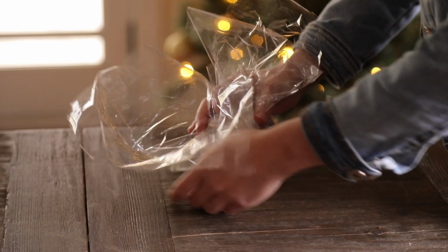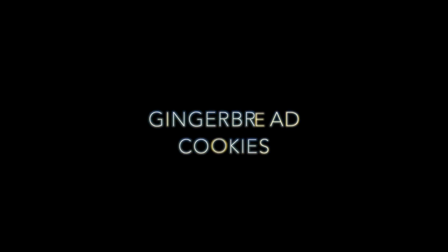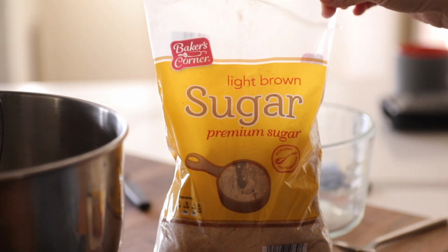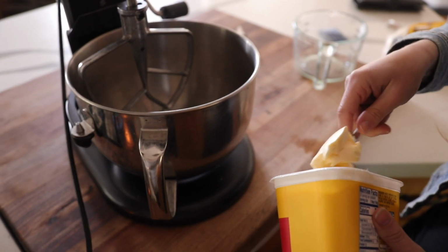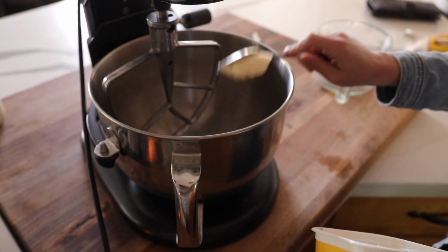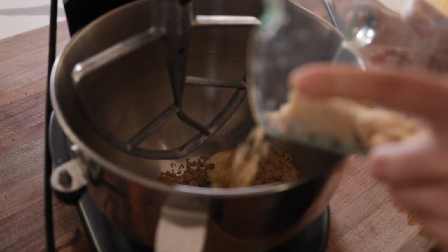They have really affordable and quality ingredients, so I'm going to go ahead and just jump right in first with gingerbread cookies. I definitely wanted to find a really good gingerbread cookie recipe because I love gingerbread cookies. So I scoured Pinterest, and I usually experiment with small batches first just to make sure they have the right taste and flavor, and then I make larger batches. So I'm starting with a smaller batch now, and I tested them out and they turned out amazing.